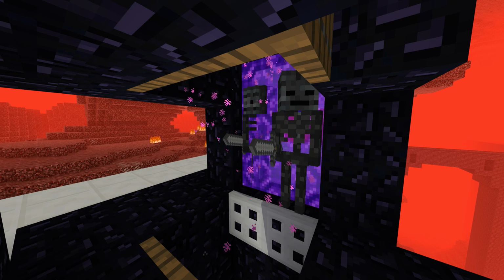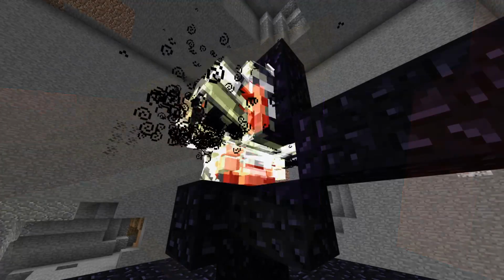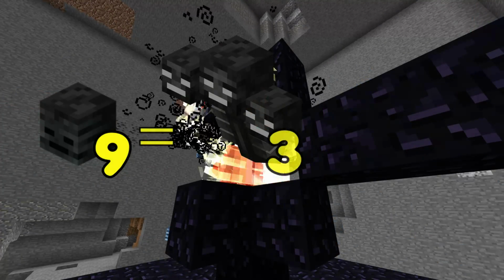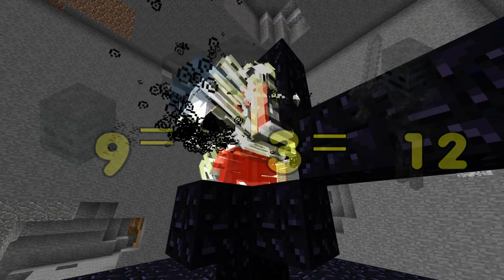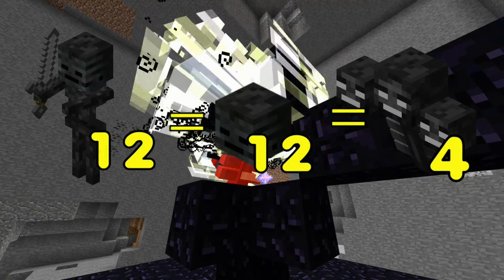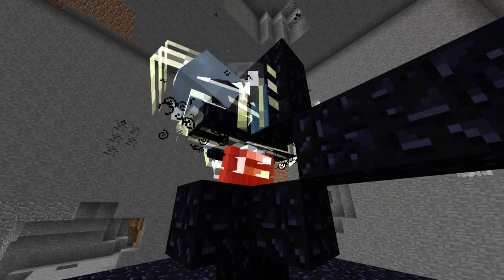So to really kickstart this farm into action, you only need 9 Wither Skulls, because with those 9 Wither Skulls, you can summon 3 Wither Bosses, of course, and then those 3 Wither Bosses will summon 12 Wither Skeletons. You can kill those 12 Wither Skeletons and get enough skulls for another 4 Wither Bosses. It's basically exponential growth, and as long as you start this off with 9 skulls, you'll have a very simple time.